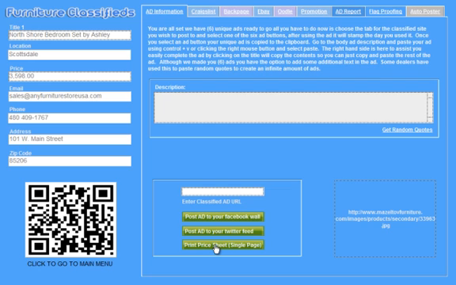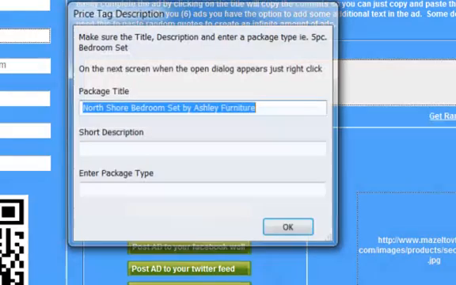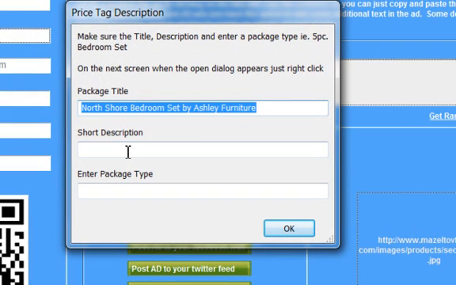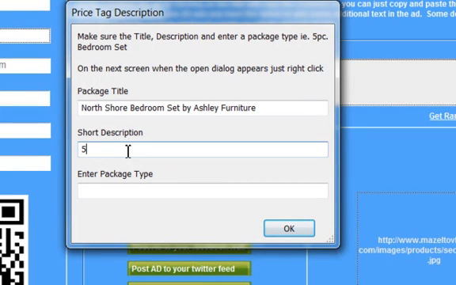So you know what? Let's show that feature right now. Here I'm just going to go ahead and, what I just put on Craigslist, I want on my floor now, my own special price tag to kind of reflect it. So I'm going to hit this. There's the package title. I can edit this if I want. Put a short description in here. So I'm going to put like five-piece bedroom set. Okay. And then I'm going to put a package type. This is going to be a bedroom group. Now you'll play with this and get it exactly like you like. I'm just going to, on this one, maybe switch it so it doesn't look so much. There we go.